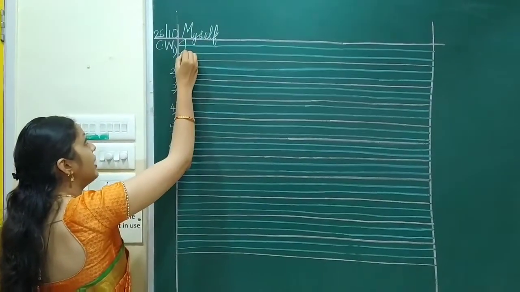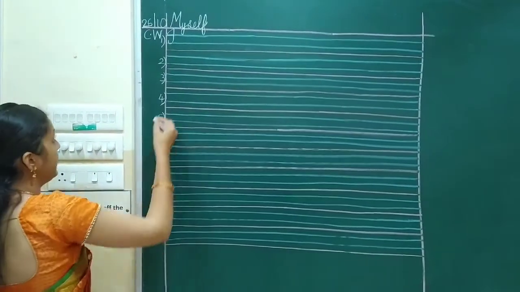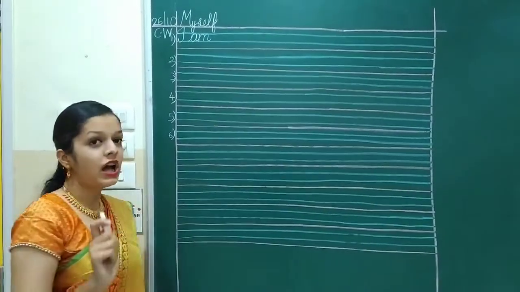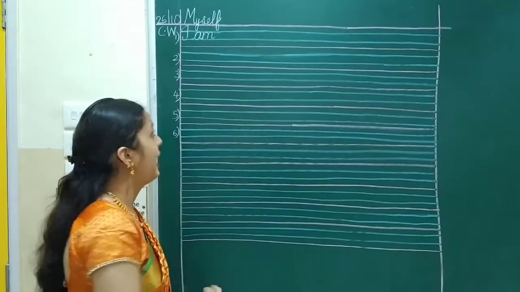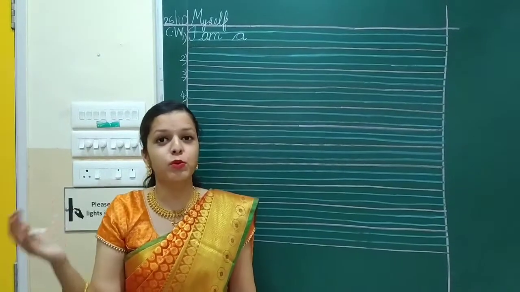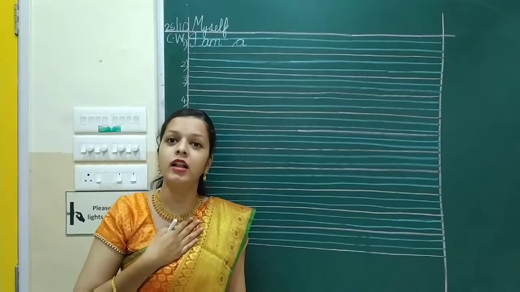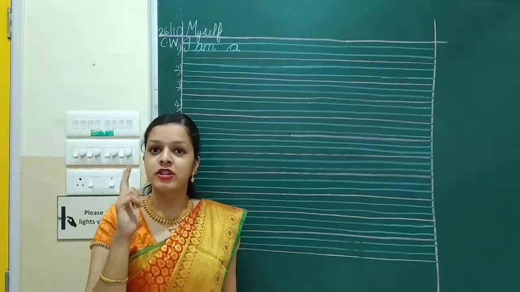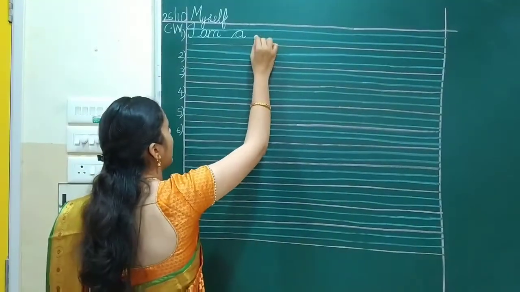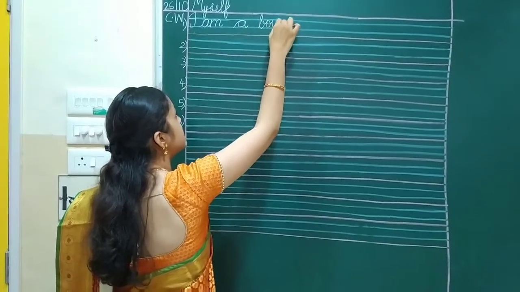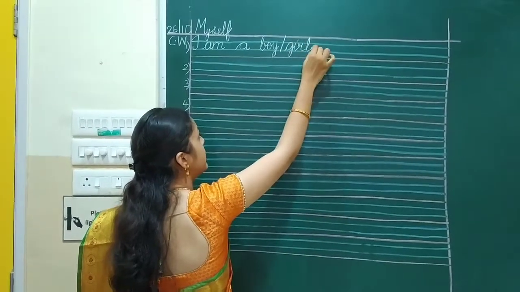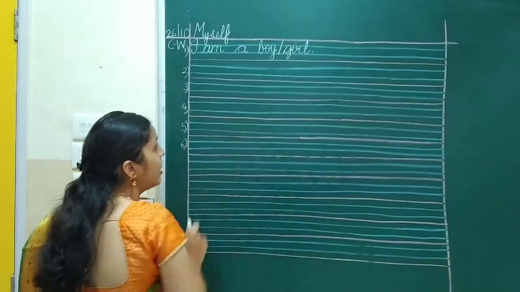Now first we are going to write I, capital I. I am. So now if you are a girl, you are going to write I am a girl. Now for example, Rajnandini, Pruha, Benal, all the girls will write I am a girl. And if you are a boy, you are going to write I am a boy. Yuvansh, Mohit, Samar, Rajveer, you are going to write I am a boy. So here I am a boy and slash girl. But you are going to write if you are a girl, then only girl. If you are a boy, only boy. So B-O-Y boy, G-I-R-L girl.